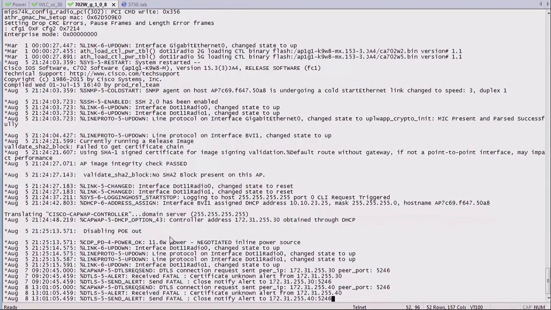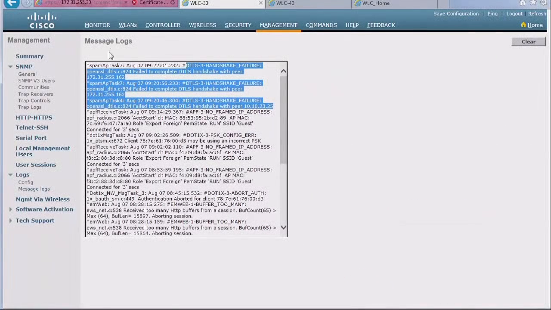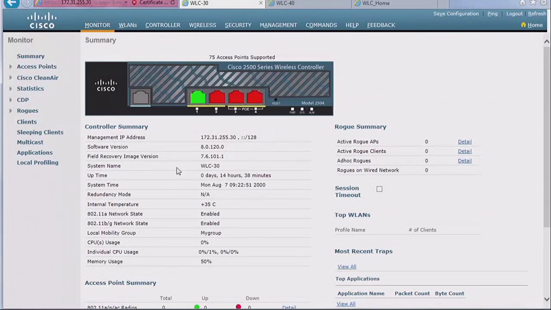So again, if you think about it, you say, well, that's not possible. It's been implemented by Cisco into the controller and I cannot change it. So why would a Cisco certificate not be valid? Well, that issue, which is very common, is in fact due to this. Look at the date on my controller. It may happen that there is a power cut and the battery on the board of your controller is dead for some reason, which means that when the controller reboots, it goes back to its default time, which is somewhere in 2000. So when that happens, of course, the access point cannot join the controller anymore, because the controller is sending in 2000 a certificate that was probably created somewhere in 2015 or 16.